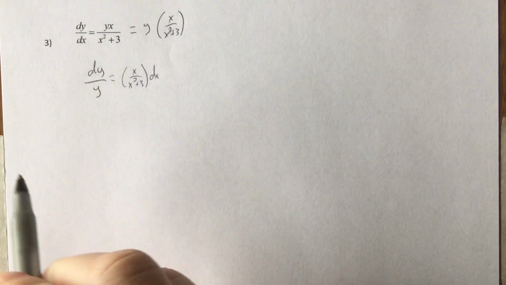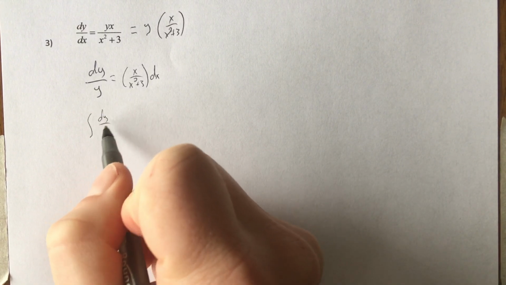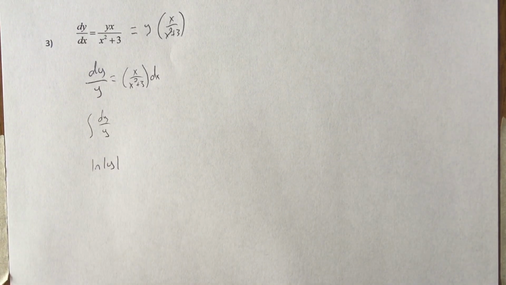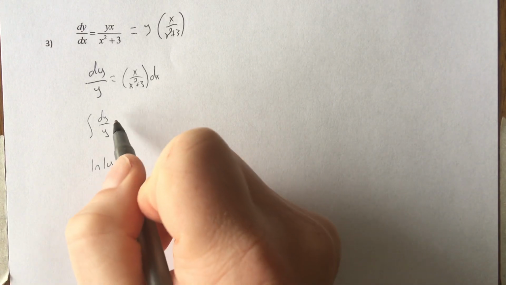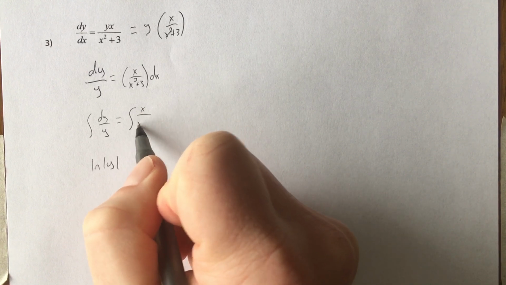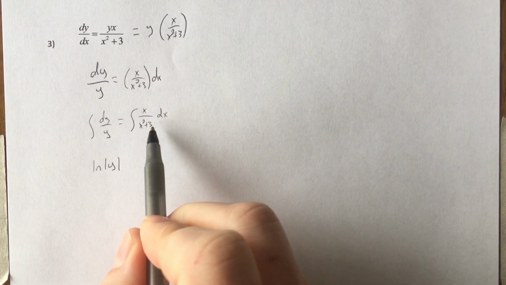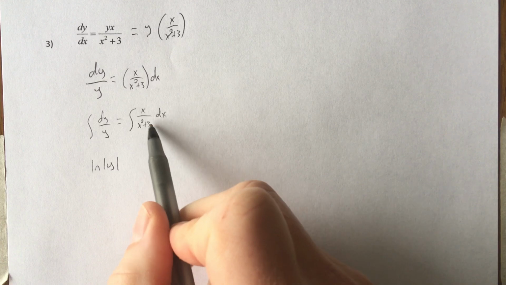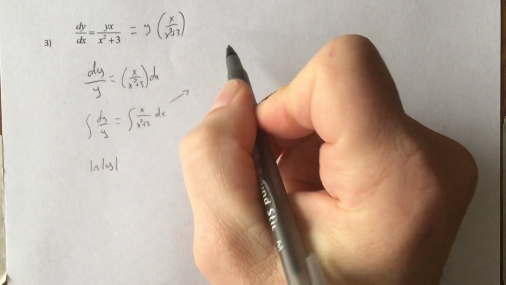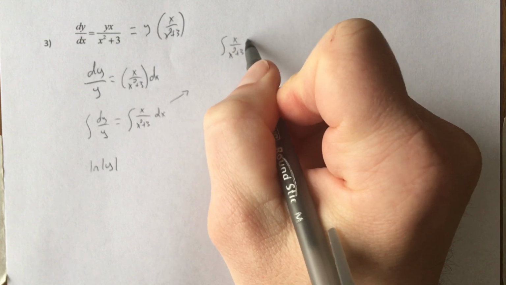Okay, now we're going to integrate both of these, and the integral of the left side will be pretty straightforward. We know that that's going to end up becoming natural log of y, the absolute value of y. So that part's not too bad. The right side provides a little bit of a challenge, and so we're going to have x over x squared plus 3. That's more than likely u sub, and when we've done these in the past, we've let that denominator be the u. So if you want to push this off to the side, we'll bring this over here, and we're doing the integral of x over x squared plus 3 dx.